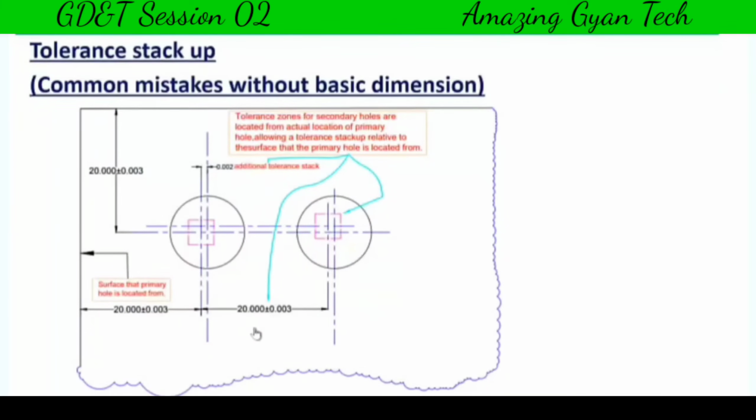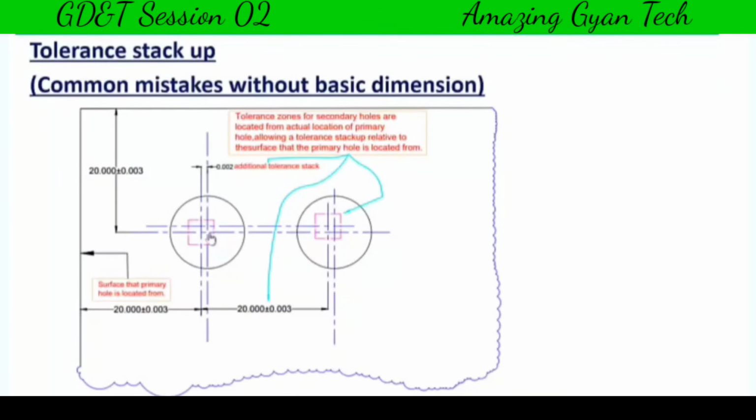The main disadvantage or drawback of using this kind of dimension is that the tolerance zone for the secondary holes is located from the actual position of the primary hole, allowing a tolerance stack-up related to the surface that the primary hole is located from. What they are trying to say in this diagram is, the first hole will be positioned within a tolerance zone of 20 plus or minus 0.003 millimeter from the reference surface A. And the second hole dimension will depend on where you place the first hole.